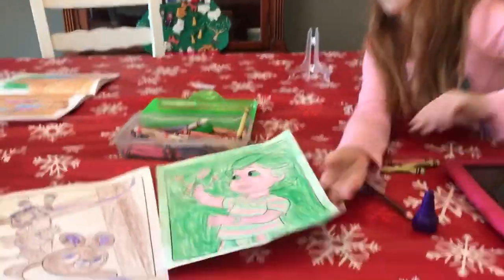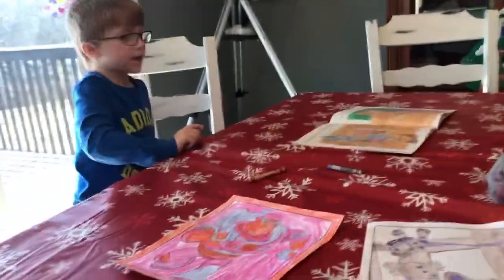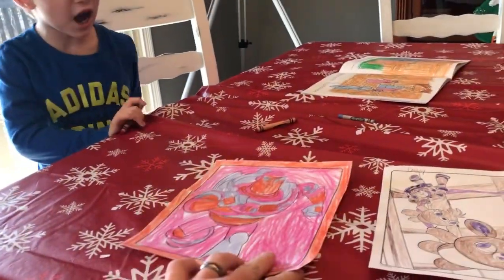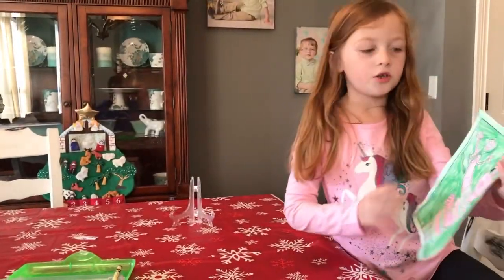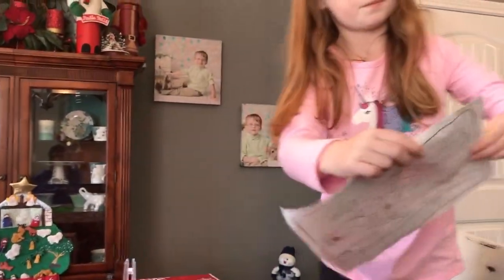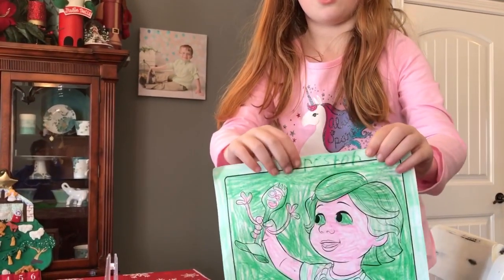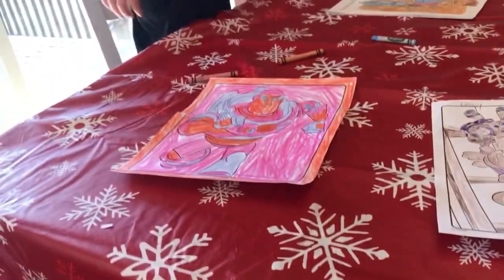What we got? Preston's. Eli's. And Daddy's. Eli, my brother's just adding a finished touch. Mine's spelled E-L-I. Mine is spelled P-R-E-S-T-O-N. Let's see it. Wait, I'll do a close-up. Ooh, that's good. I think the one who won was Preston's. Yeah, I think so, too. She's pretty good. I think Daddy's pretty good, too.